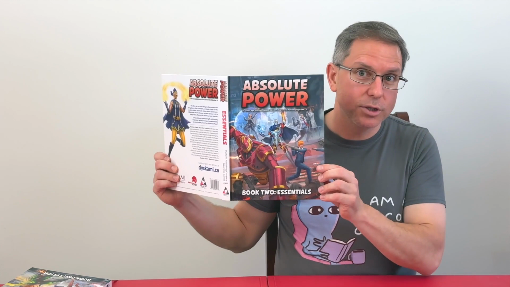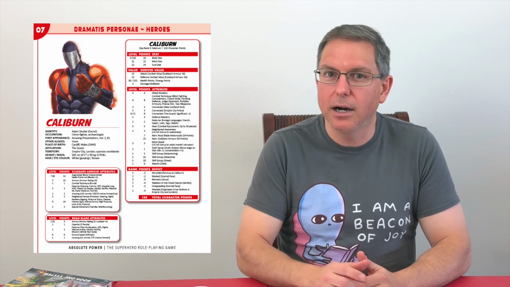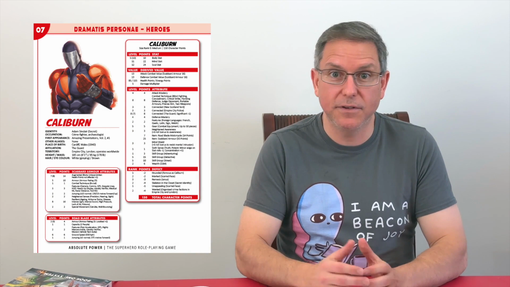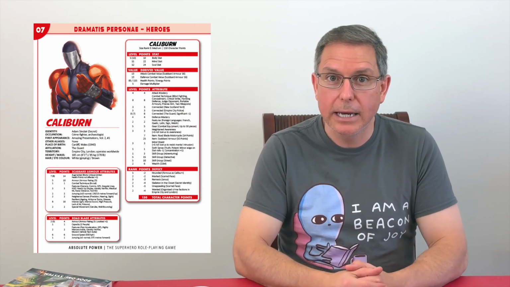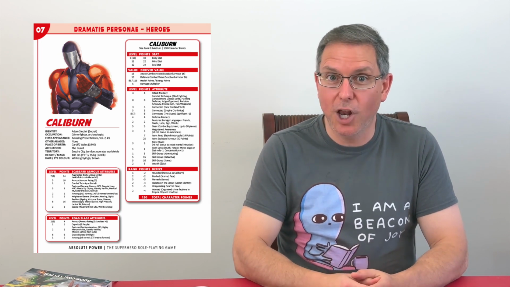That's exactly what Caliburn is statted out at in book 2 on page 230. So in book 2, which looks like this, you can flip to 230 and follow along, but I've also included a copy of Caliburn's sheet in the description of this video. So you can just click on it on YouTube and you can download a PDF that'll contain Caliburn's stats. If you don't have the book and you may be thinking about buying it, but you want to see how you create a character first, download the Caliburn stats and follow along as we go. Okay, so let's jump into it.